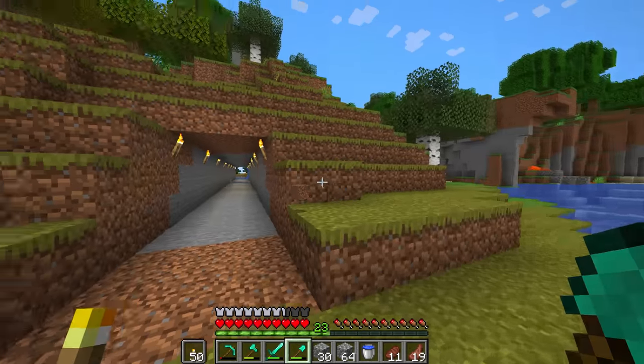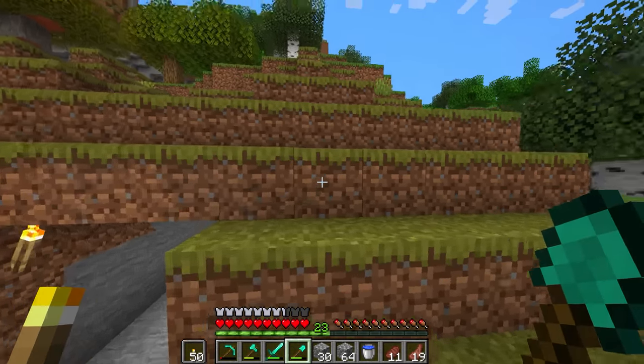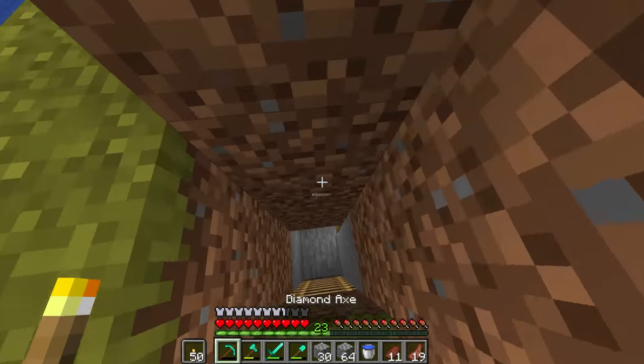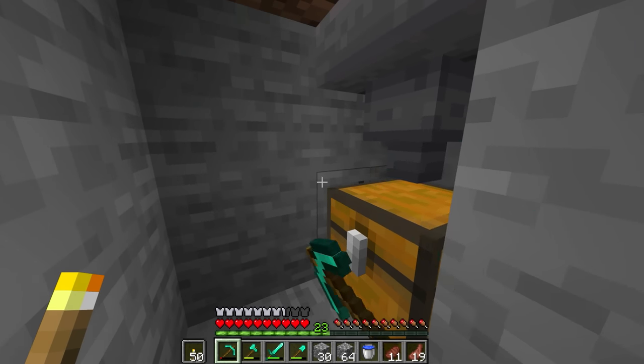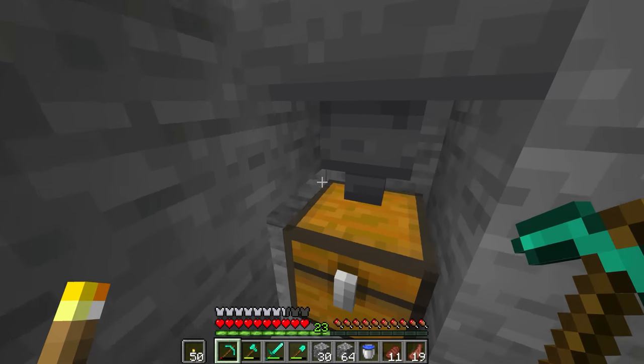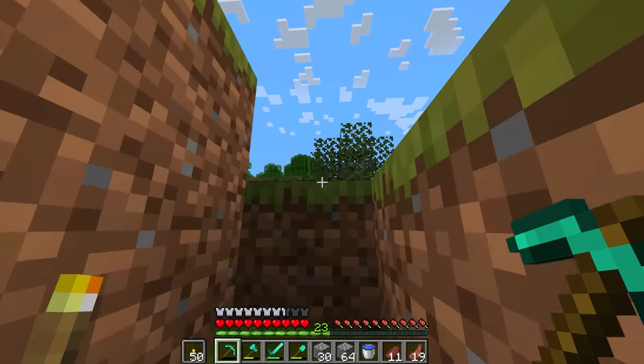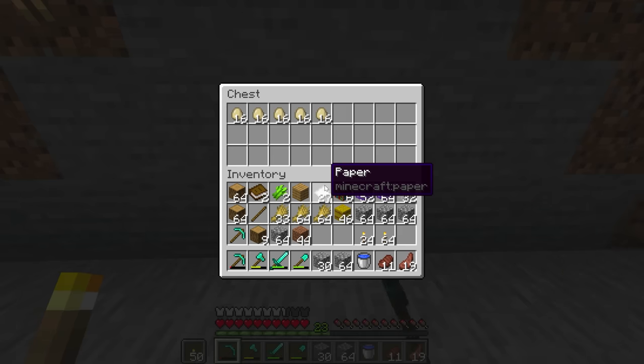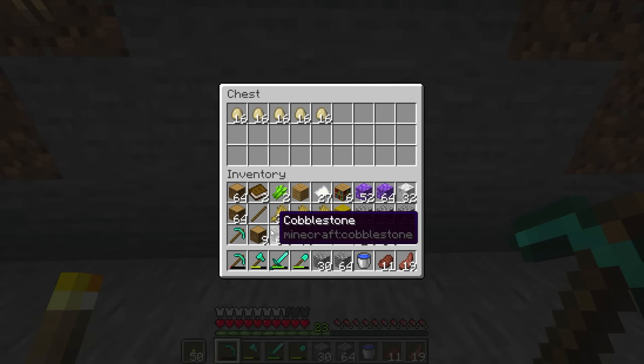And yeah, look, our chicken farm is really close because I keep hearing them make noises. And I'm pretty sure I could dig this into that, and so we could literally just grab the chest from in there, which would be kind of cool. Yeah, I'm pretty sure it's literally right there. So we're getting eggs now, which is nice.